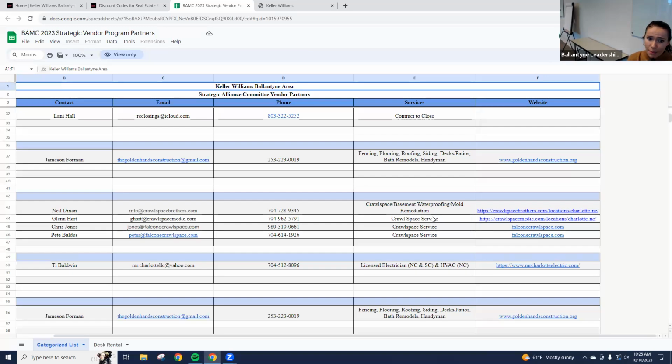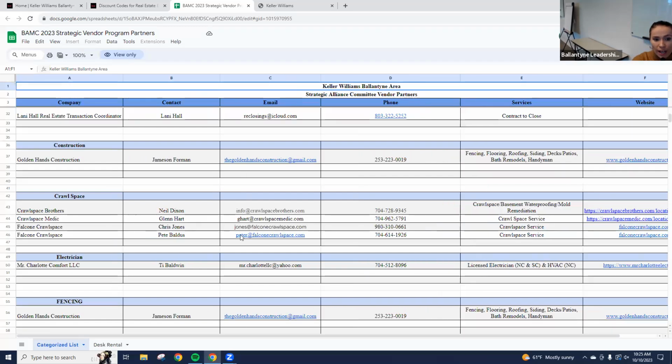The other thing I would like to mention is, as you'll see right here, we only have one vendor right now showing under construction. So if you know a wonderful general contractor that does a great job, you can share their information with us and we'll discuss the vendor program with them in detail. If they have interest in joining, they're welcome to do so. And that gives them 530 new agents that they can contact. So it really is a win-win. So please keep us in mind and keep them in mind.